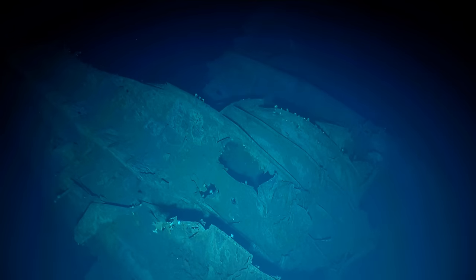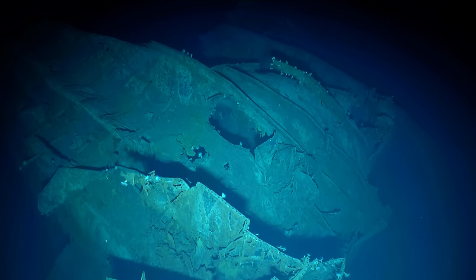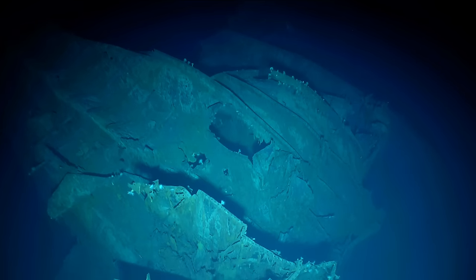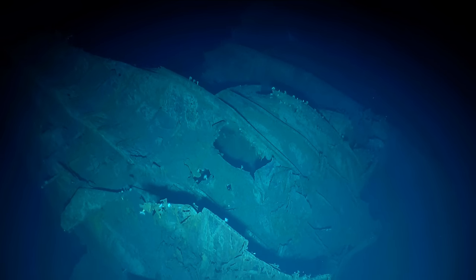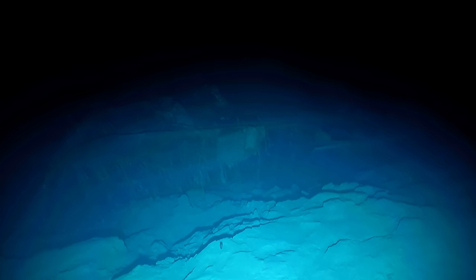Oh, I see. The possible torpedo site was actually further left than I thought. I don't know if you want to go that deep into the wreck, do you? Or you want to stay more on the edge? Yeah, let's stay on the edge. So yeah, that looks decent there. All right, let's do 80 meters at 230. Hey, there it is right there. That's the torpedo damage, just on the right. Wow. You guys nailed it. Well done. Yep. Good job, Jake. That's pretty much the exact spot, Mike. Yep.